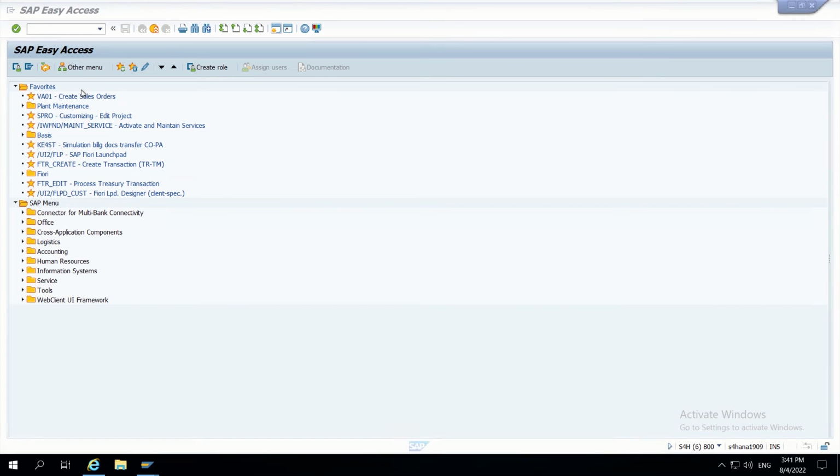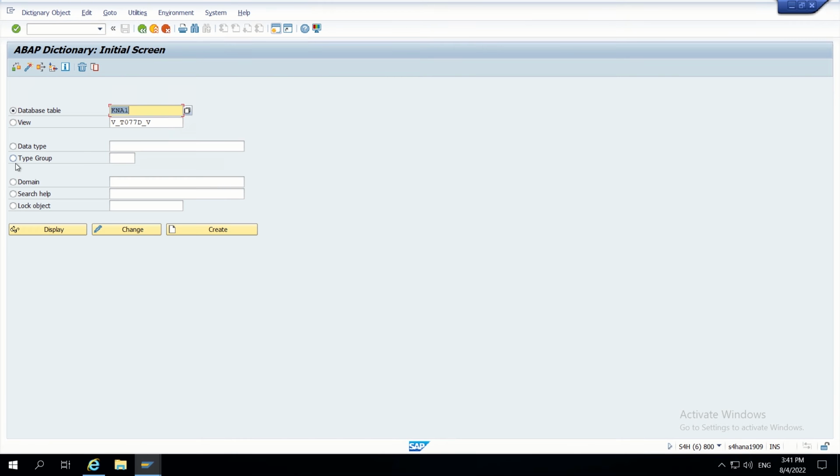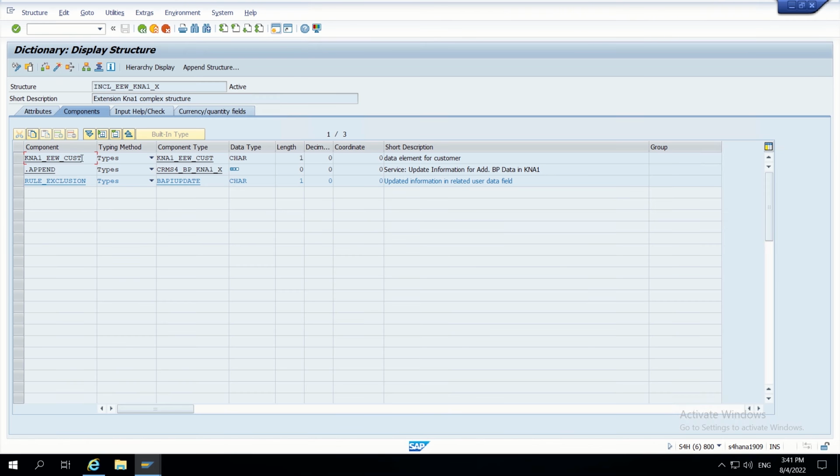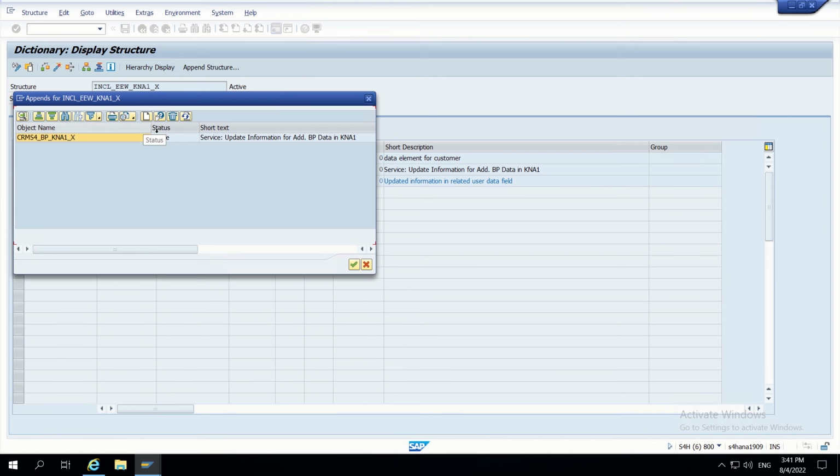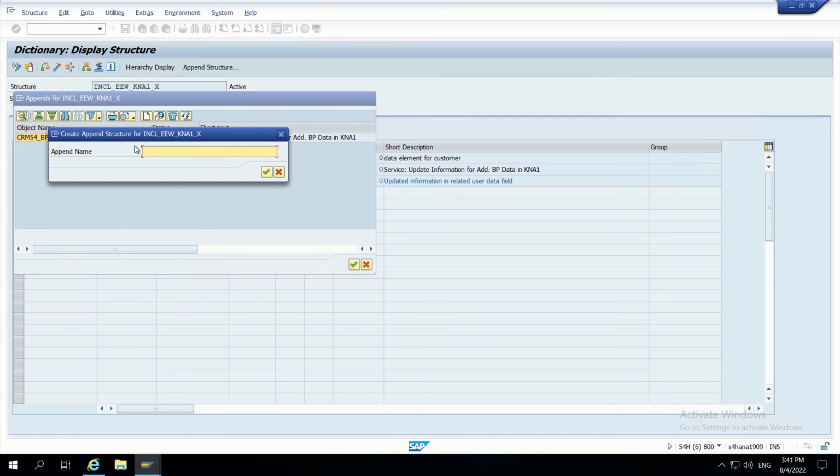The same one we have to open in SE11 in another session, but we have to add underscore X this time. Now we can create another append structure here, a new append structure, and this time the name is custom fields underscore X. This is the append structure name I am going to create.